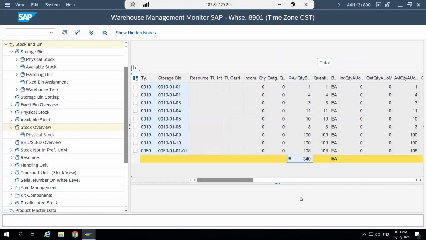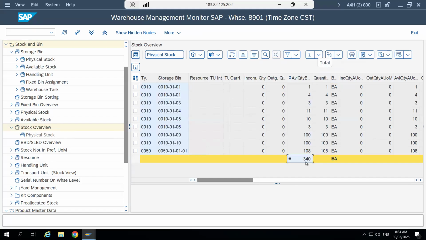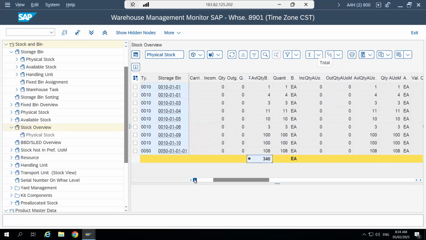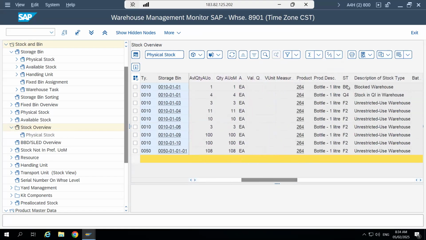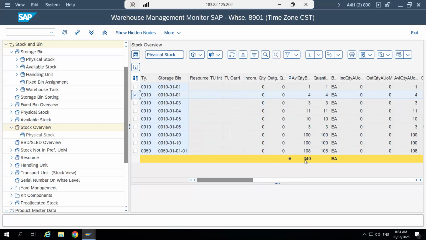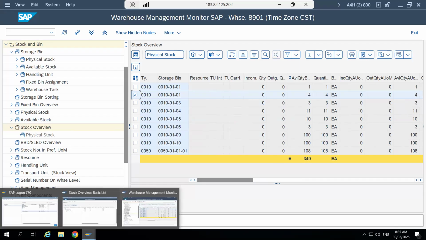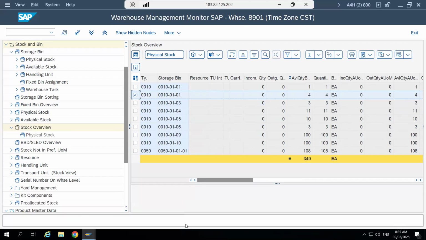Total stock 340. Out of 340, 1 piece blocked stock and 4 pieces quality inspection stock. The same stock is also available here in ERP.